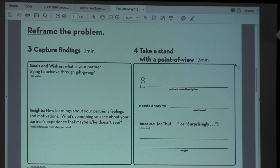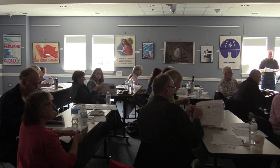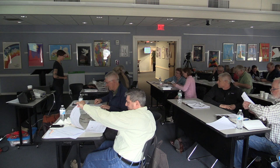Okay, folks, stop there, please. Okay, the next thing that we are going to do is we're going to turn to this page. It says capturing findings and take a stand. So find this page in your packet. It should be the very next or the page after the next page. So it says reframe the problem at the top, and then it says three, capture findings. You're good. Okay. Yeah, the double-sided always makes me so wonky.